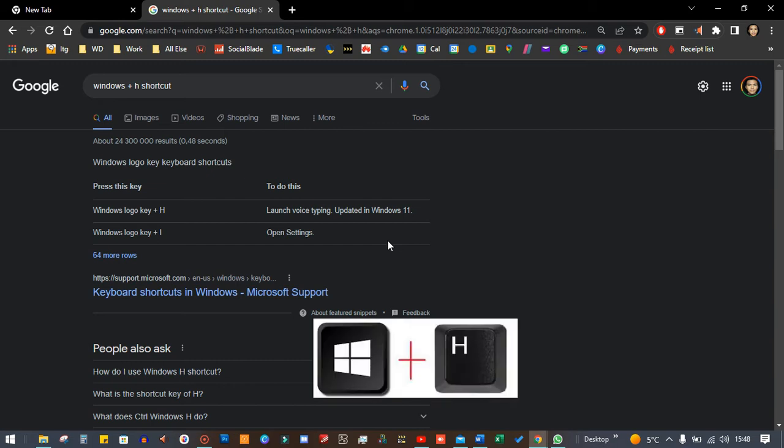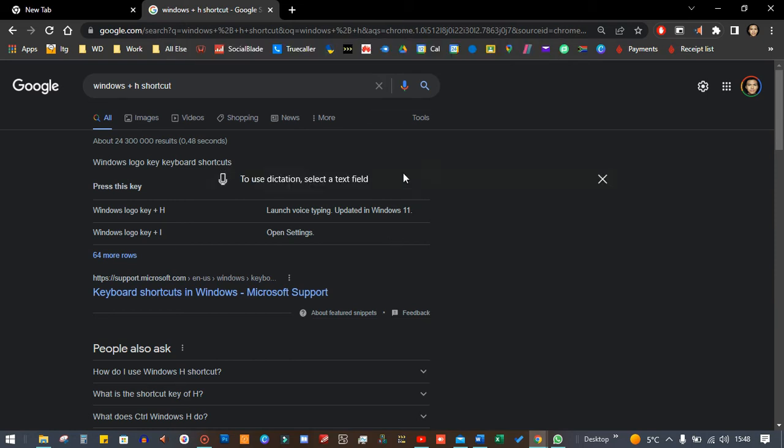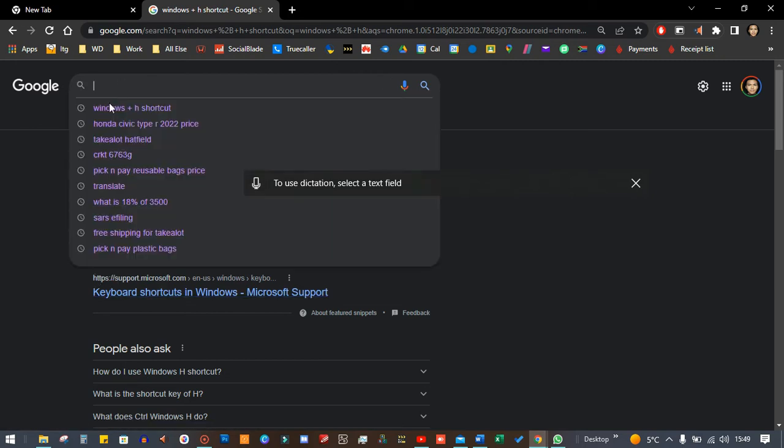Okay, so to do this, you just need to press the Windows key and the H key simultaneously, and you're gonna get this dictation bar coming up for you. Okay, I'm on dark mode, so everything is dark, so don't mind that. You will get maybe a gray one or a light gray one. But after you do that, you can now click on this microphone logo and the computer will type it down for you. So in order to do this, you need to select the field where you're gonna type first and then click on the microphone.